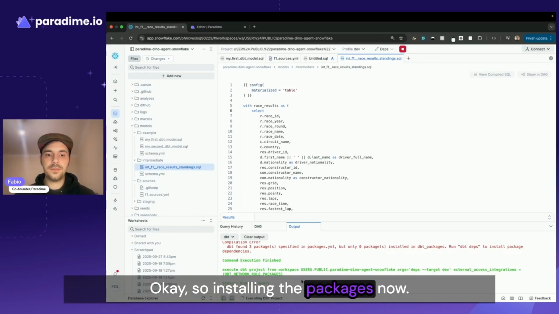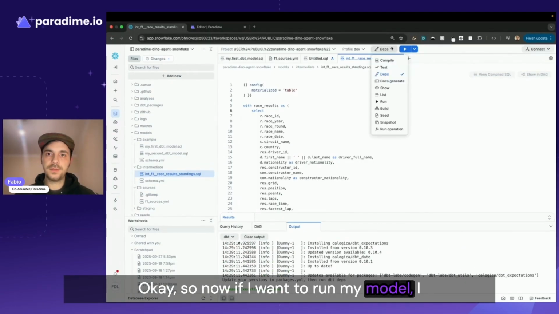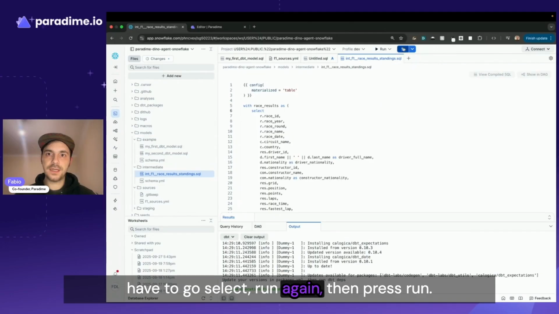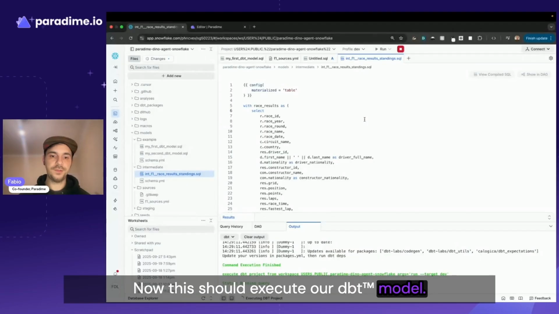Okay, so installing the packages now. Now if I want to run my model, I have to select run again, and then press run. Okay, now this should execute our dbt model.